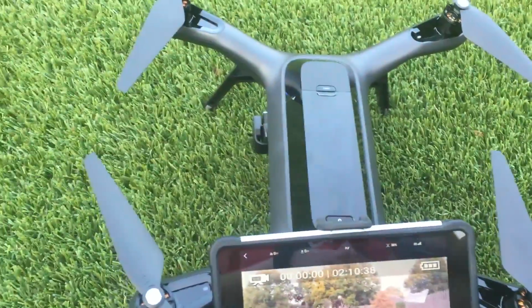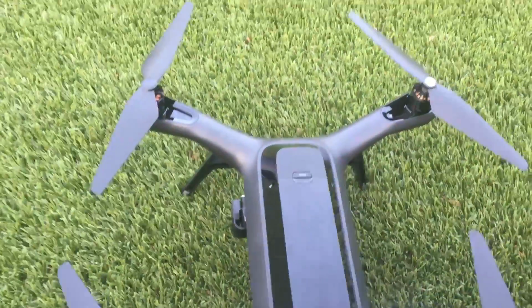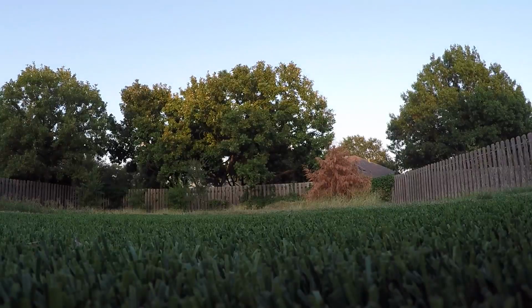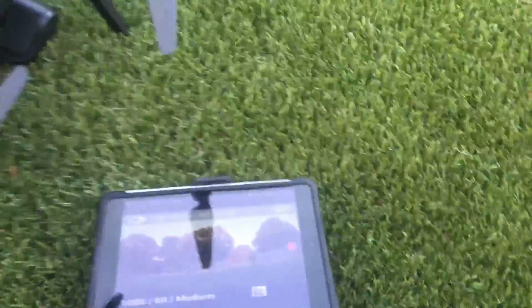I've probably done about 5 batteries on it so far, and I've learned a few things about it that are interesting, good, bad, and otherwise. That's the live view from the GoPro, by the way. A couple of things that I really don't like about the gimbal. Number one, when you start recording, there is an issue.